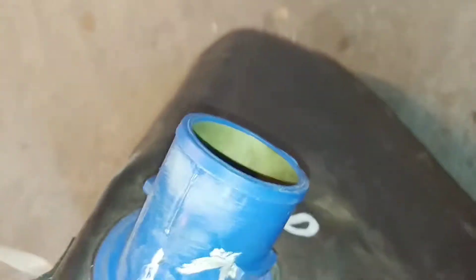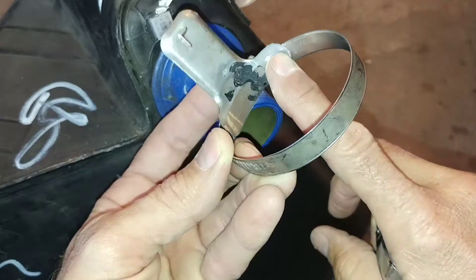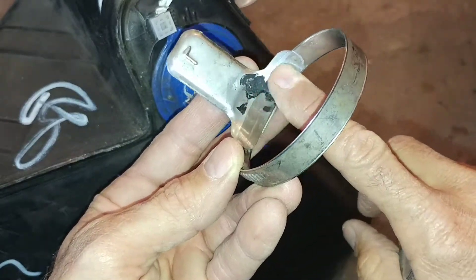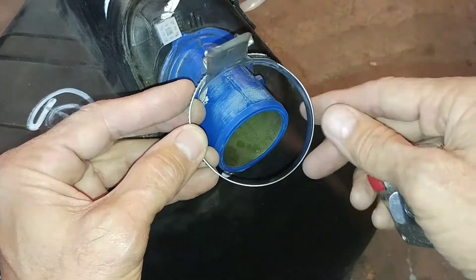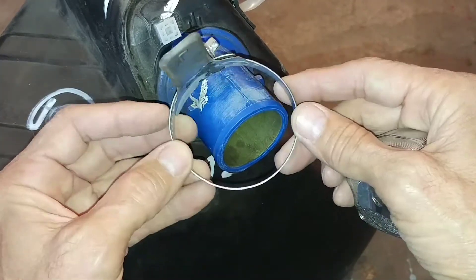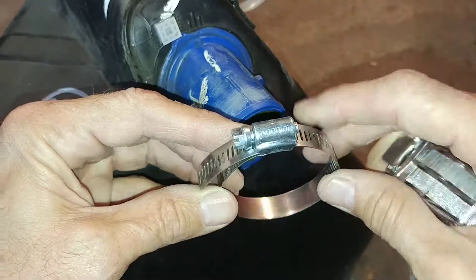They did strengthen the neck by putting a metal band in there, so when it comes time to tighten things down, you can put a fair amount of torque on there without damaging it. But if you look at the factory hose clamp — which, by the way, is glued to the crossover tube, so you just pull it off — it has a rigid bridge that keeps it from conforming to the surface when you tighten it down. And that's part of the leak problem.